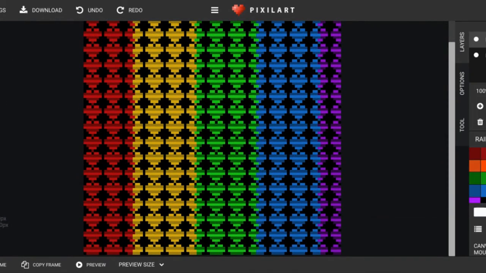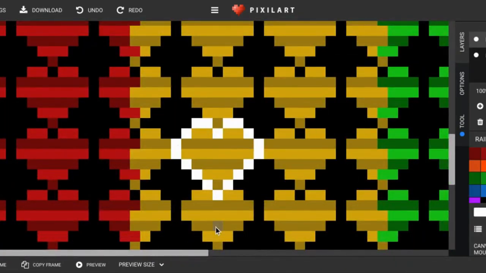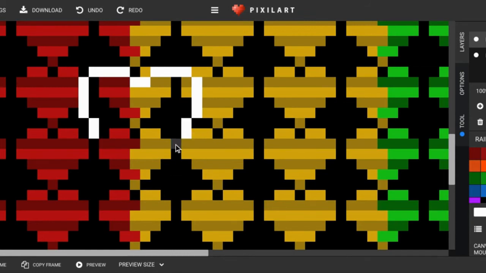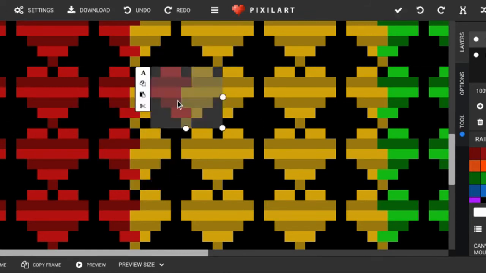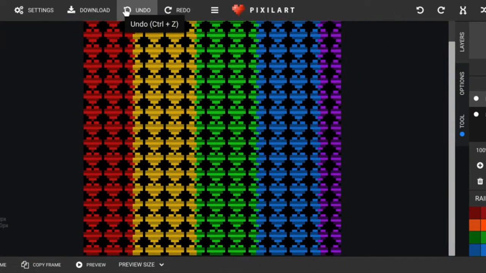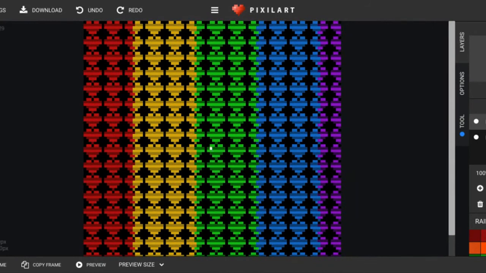Then it became 6, and eventually 7. This entire part is me trying to figure out how to draw a bigger heart in general, and I keep failing over and over again, and eventually I'm like, oh wait, I can resize things. So I Control C, Control V, resize it.